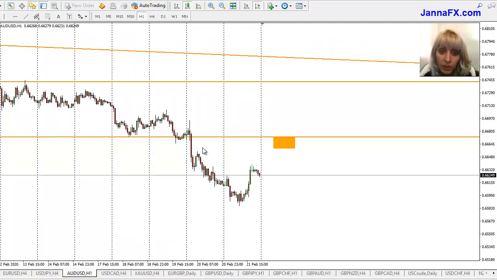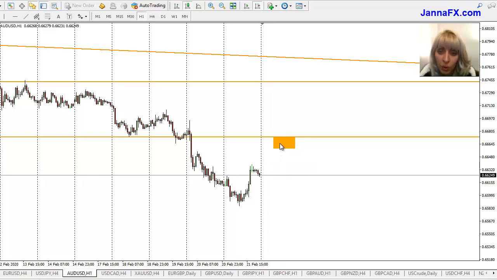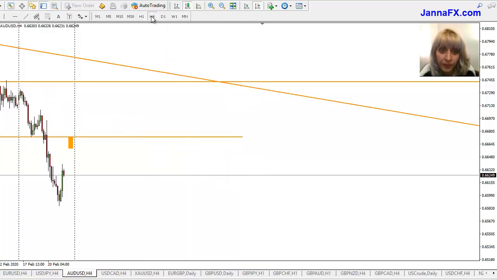Let's say, for instance, we broke that level, so in here it might have some consolidation, and then, like I'm saying, it might go back as a correction into this area. But I think I would just wait for it to come back here and start to consolidate in here. Right now it started a small consolidation, but it's very, very small. You see, it's only a 10 pips channel, and it's only about 30, roughly, very little area to go back. So that's why I would prefer for it to go back here and start consolidation. So this is where I consider starting to look for possible entry points. And of course with the news. So wherever the market prepares for the news, this is where I will be looking for it.